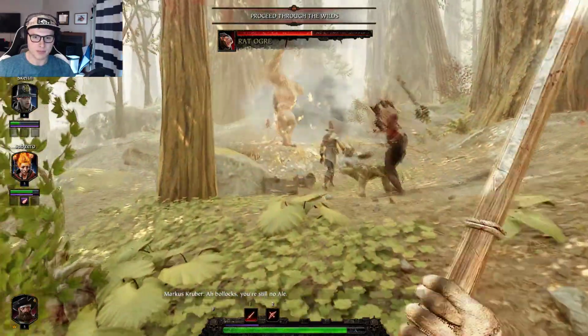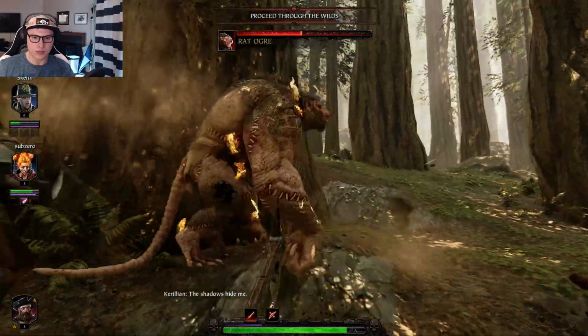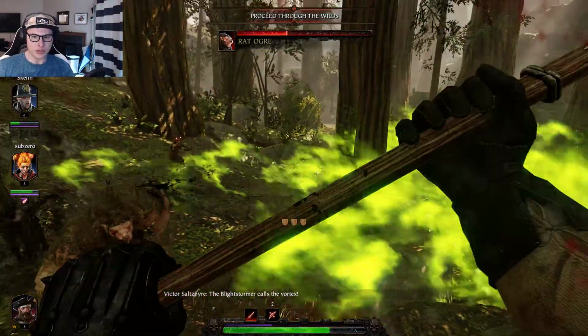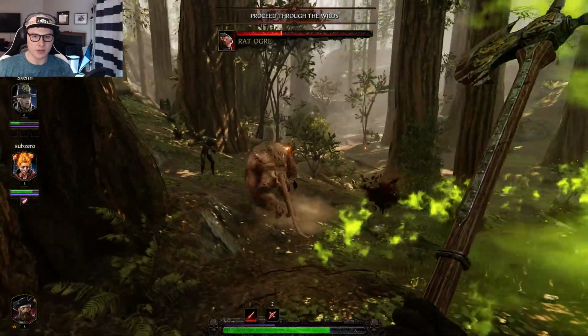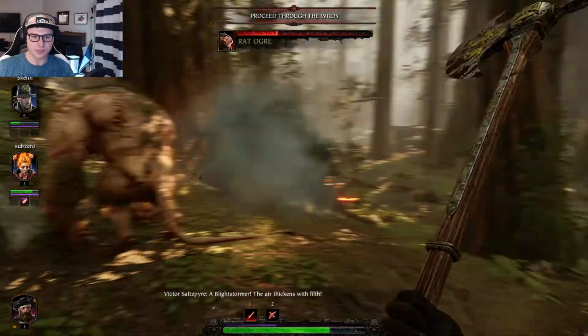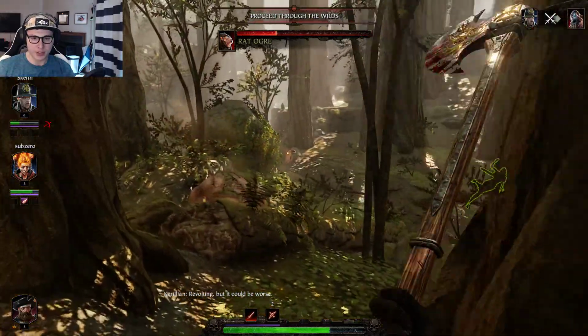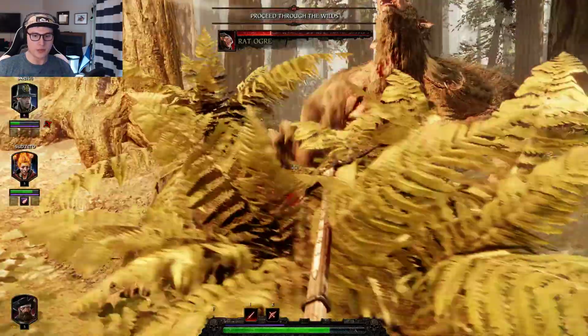Potion. Bollocks. The shadows hide. The blight. Shit, where's that blight? Blight dude. I see him now. Got him. Our elfish lady is getting wrecked. I got the blight stormer.